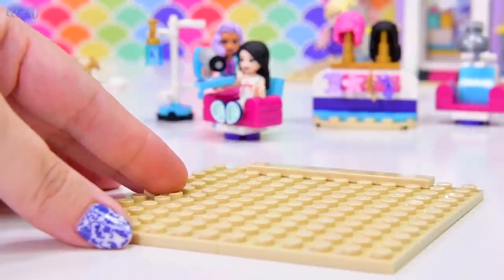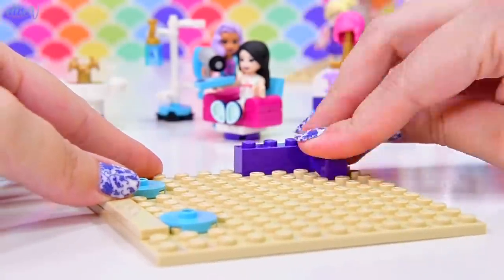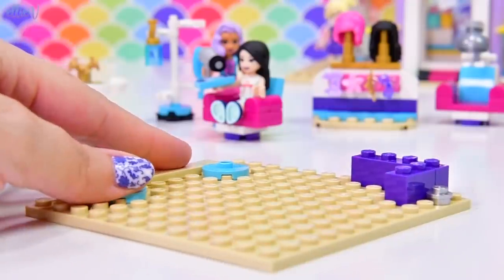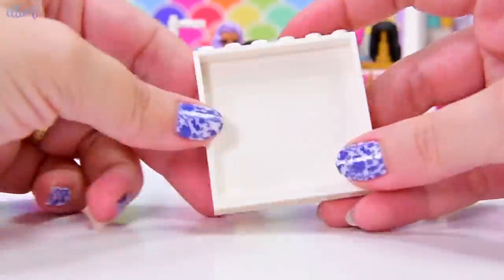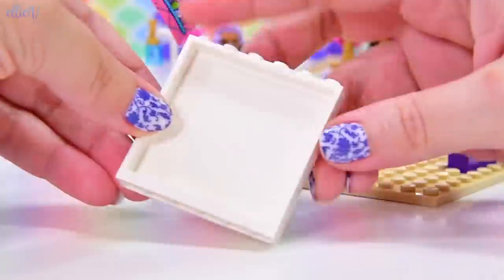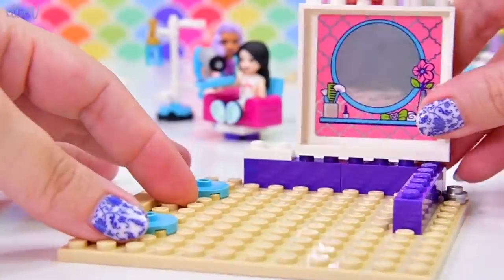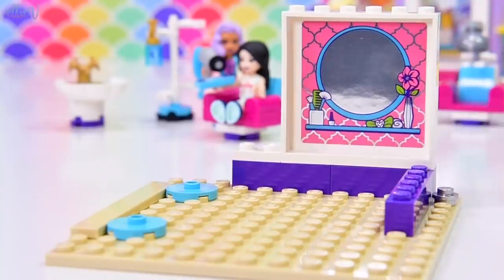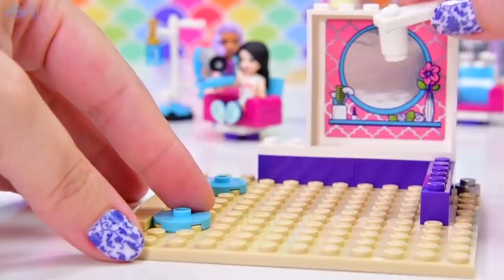We have got a couple of decent sized base plates here. I might just concentrate on the building part because we're going to have a whole heap of silver shiny stud. Look at that. There has to be more than just one silver shiny stud in here. We'll have to see as we go along with the building. This sticker here is the most pretty wallpaper and the mirror is gorgeous. We could actually put this in a dressing room or in a bedroom or a bathroom. It would go beautifully there too.